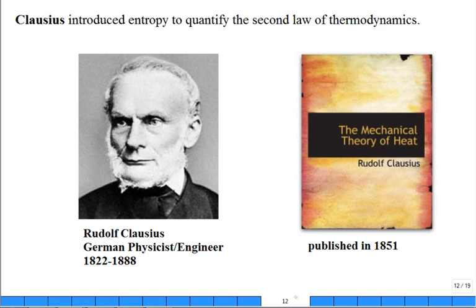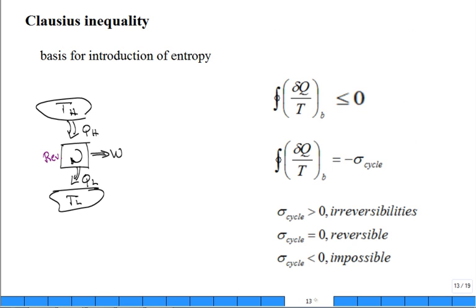This person, Clausius, lived a long time ago. I showed this slide last time, but he really laid the foundation for this property called entropy, next chapter. What it allows us to do is quantify and plug and chug on the second law of thermodynamics. Otherwise, they were saying, well, that's impossible. I'm not certain exactly how and why, but I know it's impossible from experience. And there are limitations. He actually allowed us to quantify it a lot better. But it is a little difficult to understand. So the key part to end this chapter is called the Clausius Inequality. It's the basis by which we introduce the new property entropy in the next chapter.